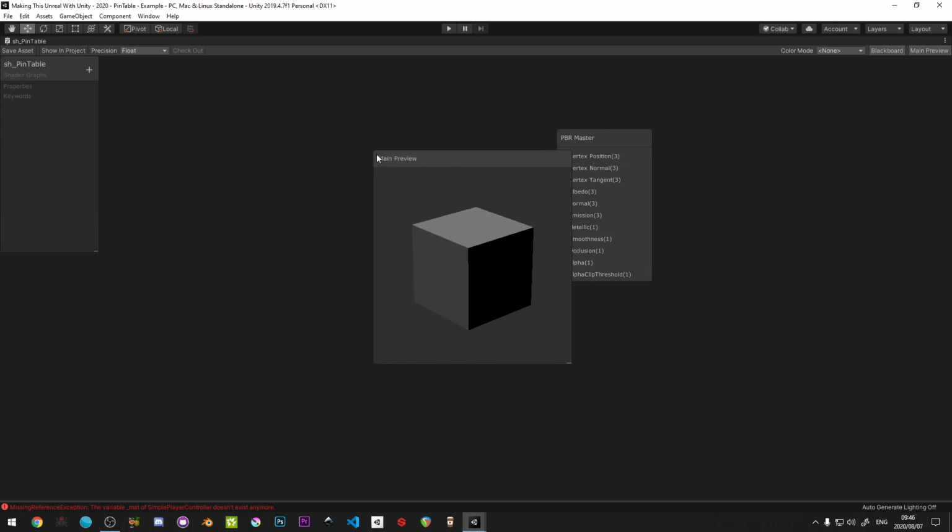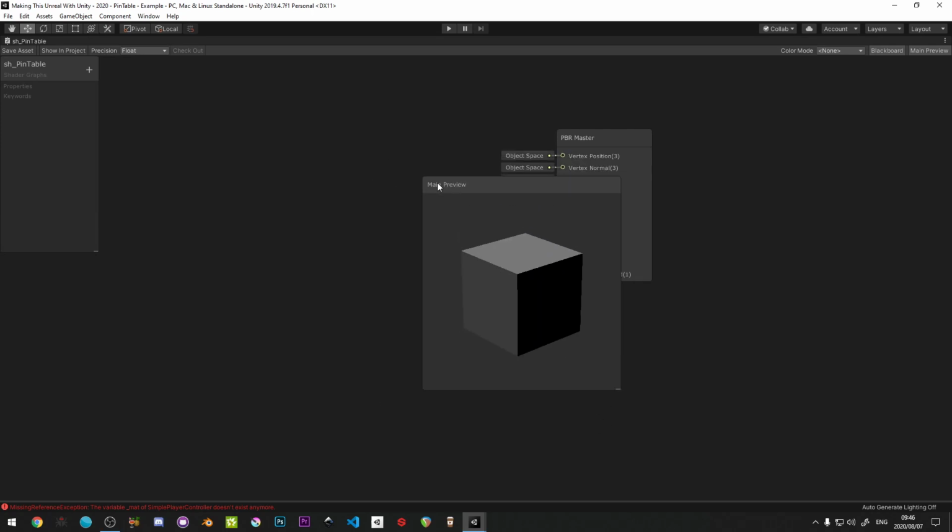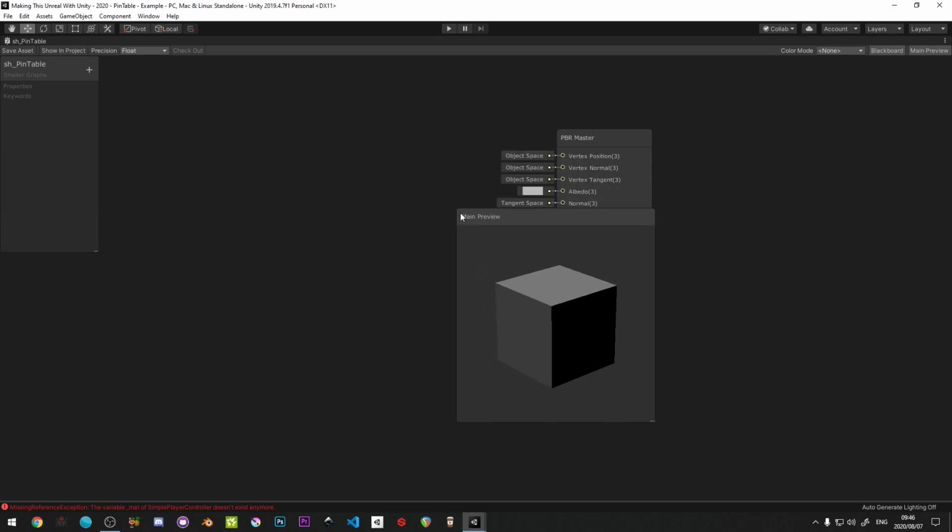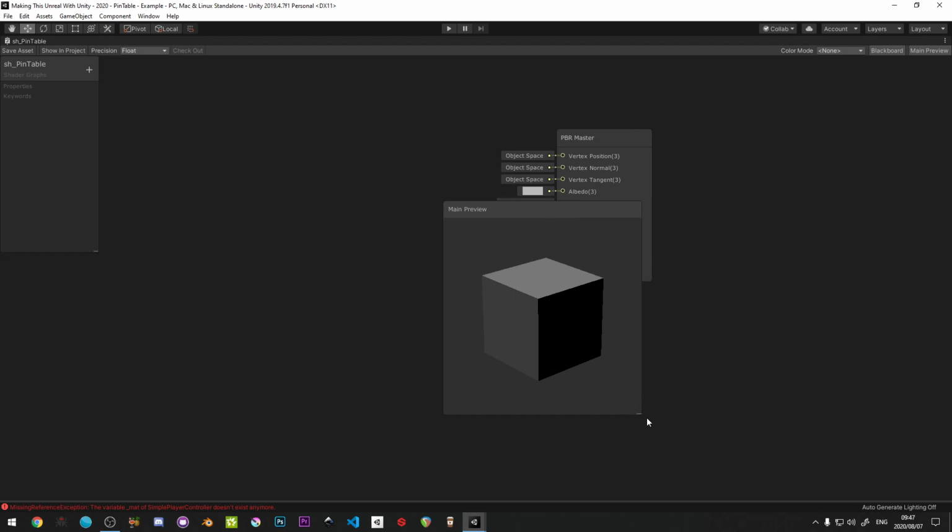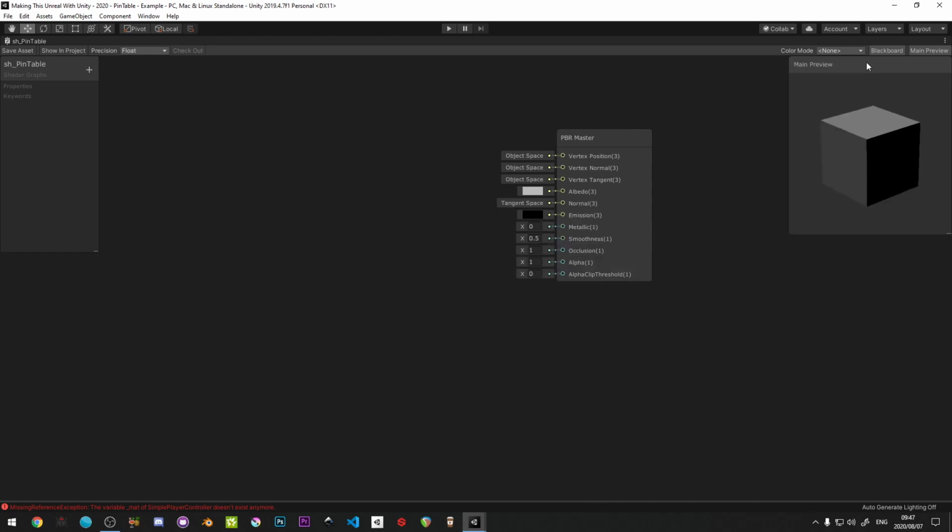Something that frustrated the crap out of me is you can move this around, but I tried to keep scaling it down from the left. You've got to actually pull it up here and then grab it in the corner here and scale it up and down. Then just put it back where it was. You can put it in the top here. I prefer it up there anyway.